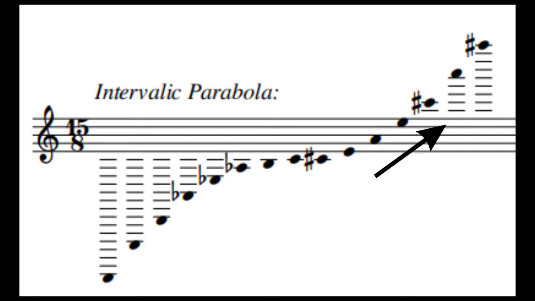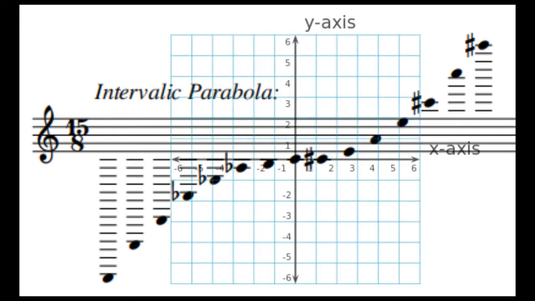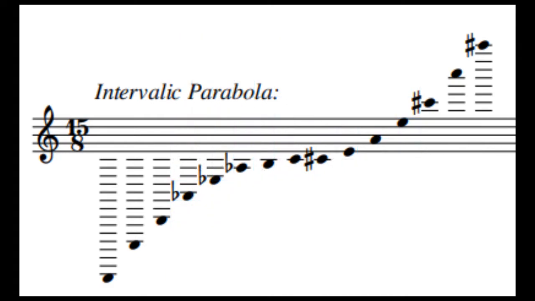I started with the positive side of the parabola, since ascending intervals come a bit easier to me. I used semitones as my y-axis. For each y value, I moved that many semitones from C4, so C sharp was my 1 value. I continued this pattern until I'd counted 49 half steps up from C4. Then I went back to C4 and did the same thing descending to represent the negative side of the parabola. Here's what that ended up sounding like.